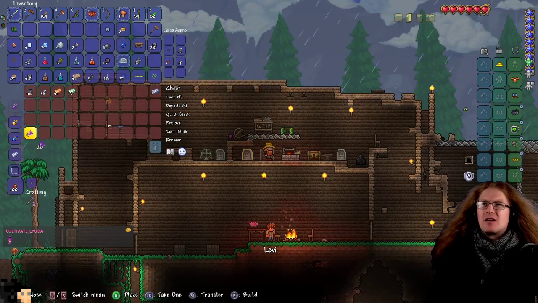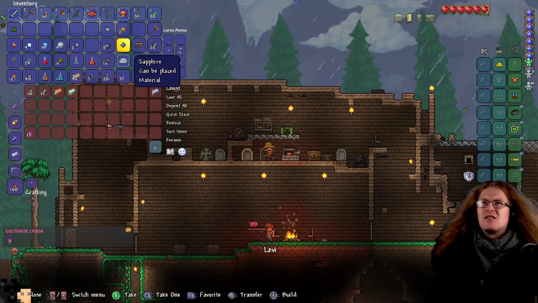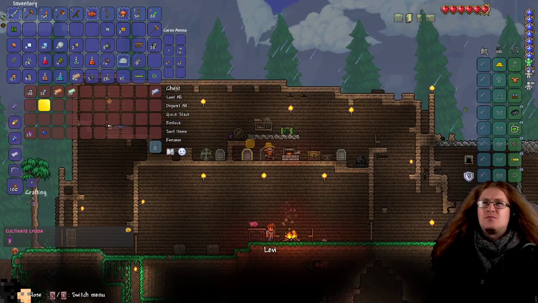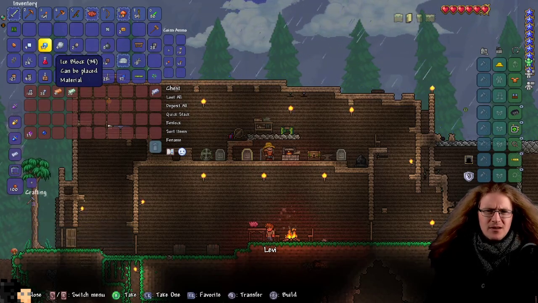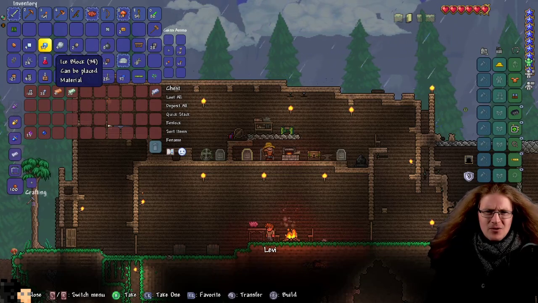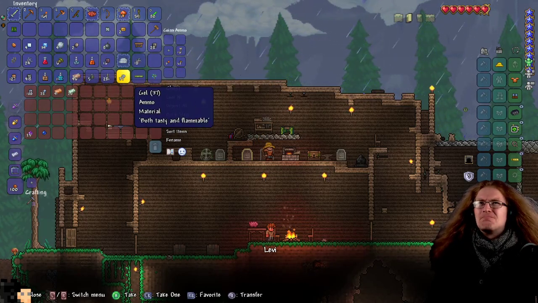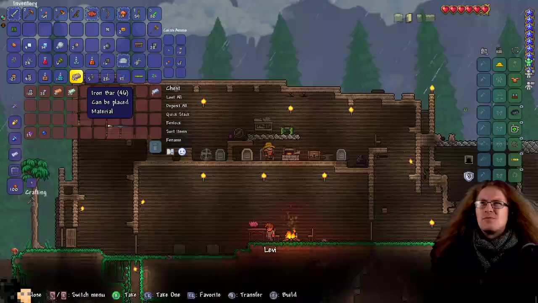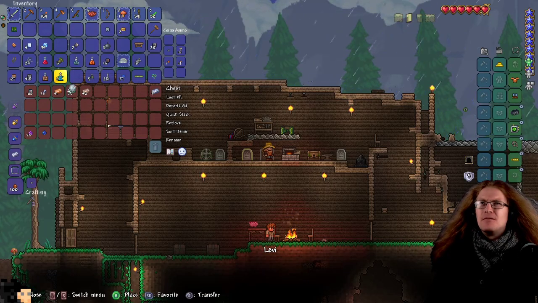That's a lot of amethyst. Yeah, I think I need to... sapphire. Look what it did to that cat. It is what it is, but not happy about it. Fluffer material.